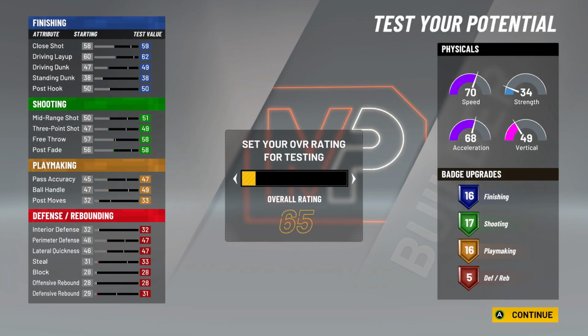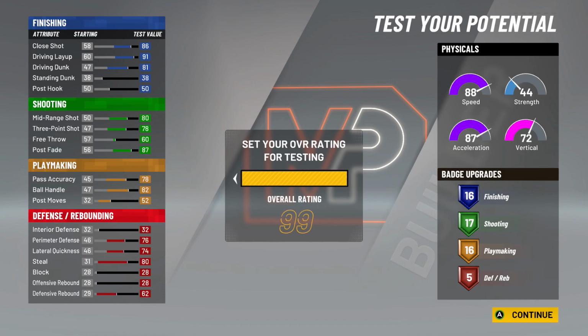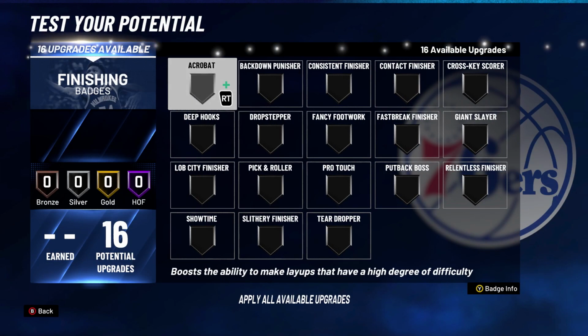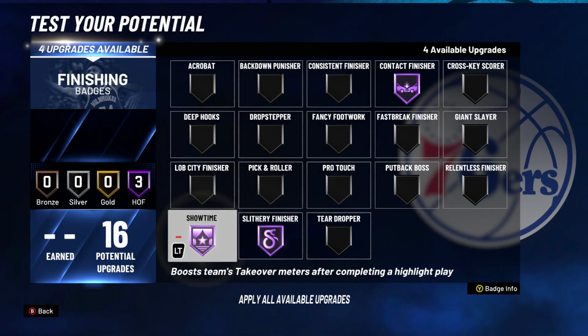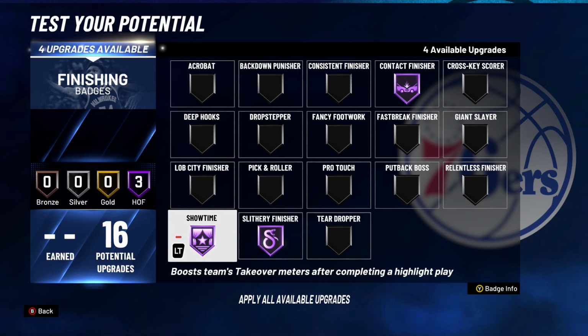Next though, from here, go ahead and max out your build at 99, of course, if you do decide to test it. I am going to show you all the best badges for this build. Once my build is maxed out, all the badges I will be using: Hall of Fame contact, Hall of Fame show, Hall of Fame slithery. This is like a base for your finishing badges.